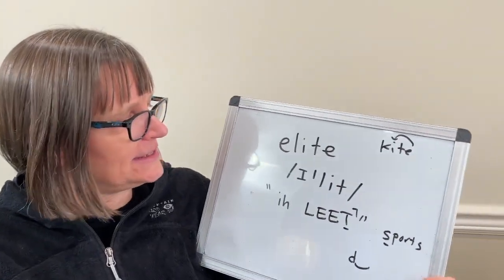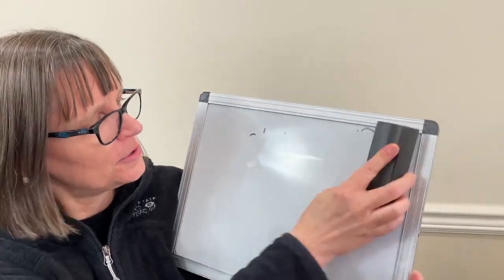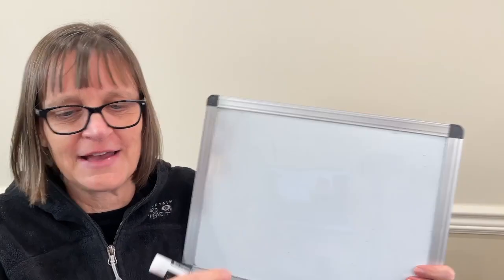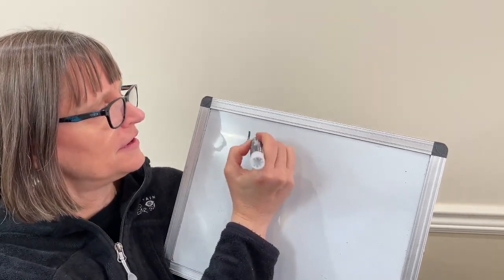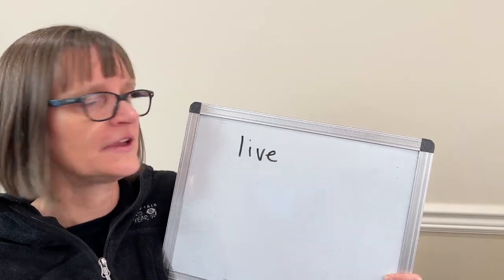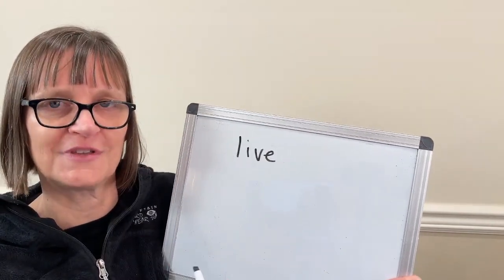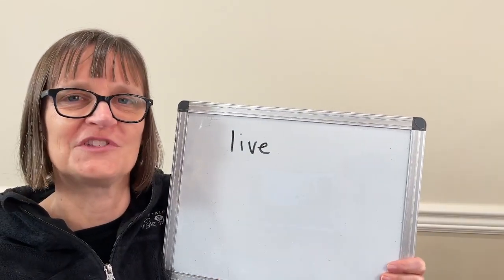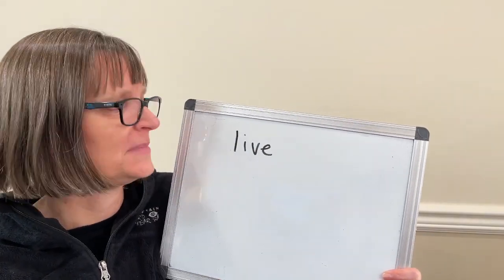Okay, so elite, turtle, total, and deter and debtor. Our last word I want to cover is live or live. So depending on how you're using this word, it has a different pronunciation. Unfortunately, we have a number of words in English that have the same spelling but different meaning.